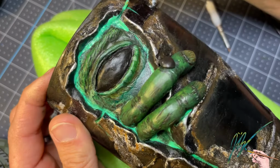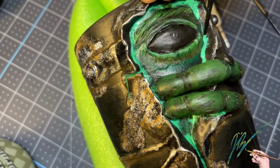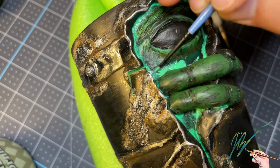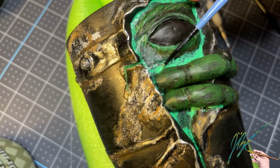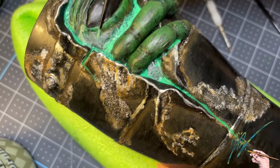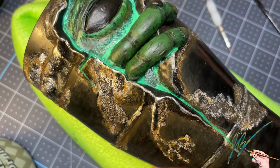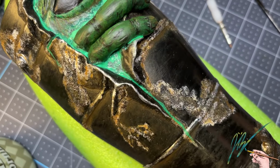So I'm just applying some of this paint here to give it some thickness, because when it dries, it tends to dry kind of like a flat color, like a flat dark green. And I want to try to let it hold some of its brightness. So I'm just going to layer these in, and I'll do this around the entire tumbler, to all of the drips and the leaks around the entire thing.